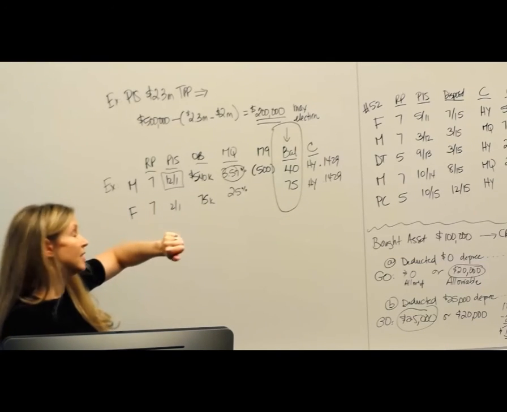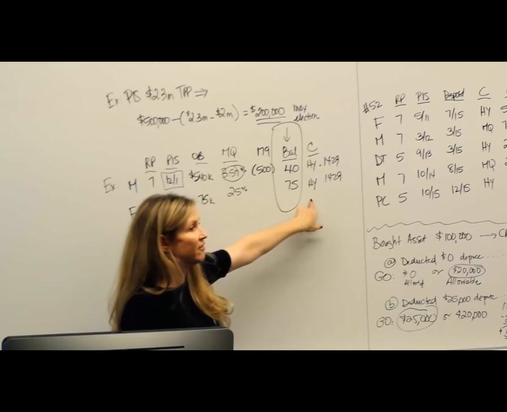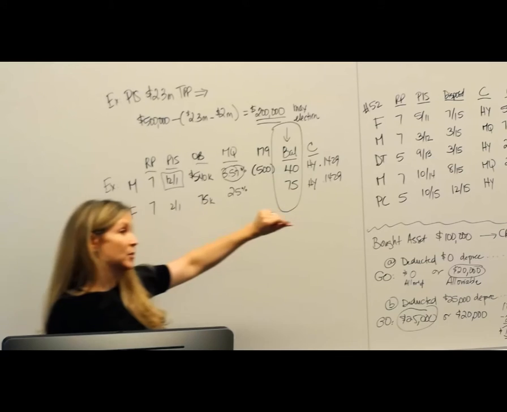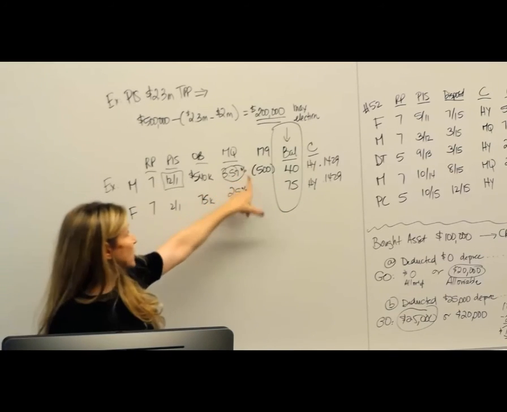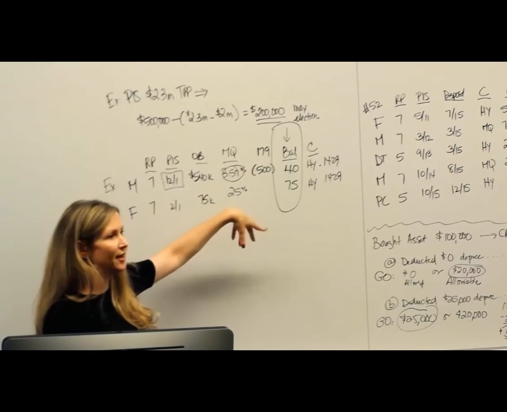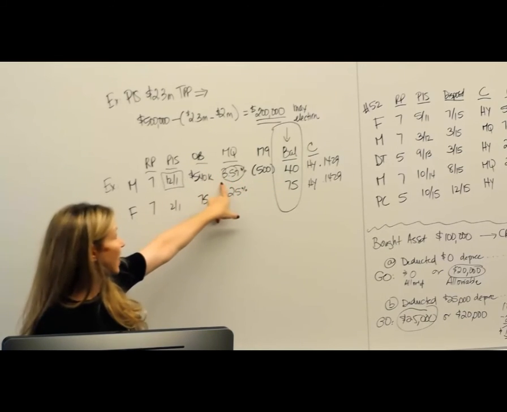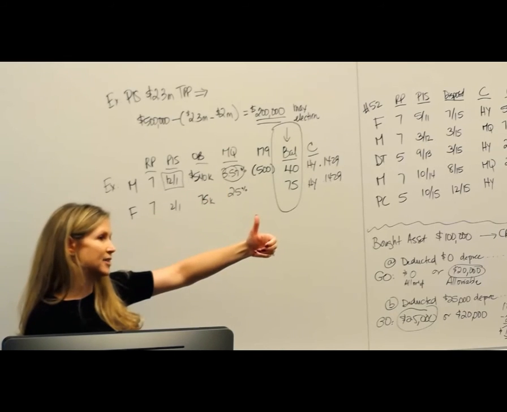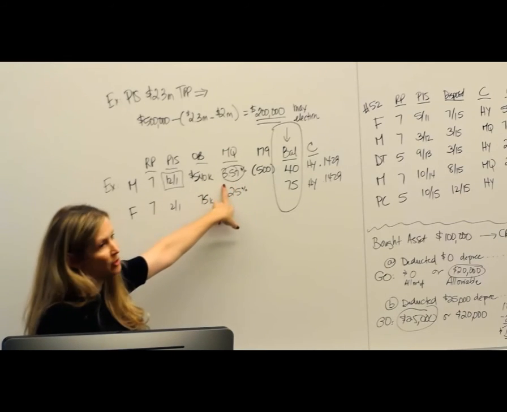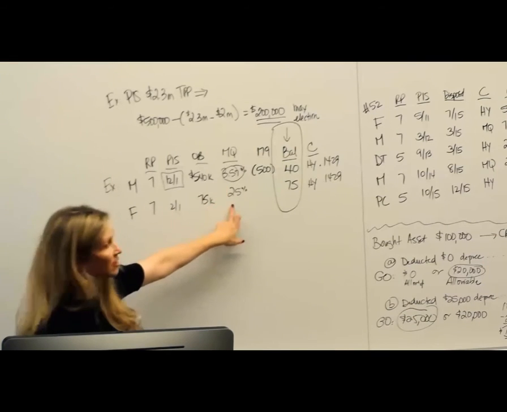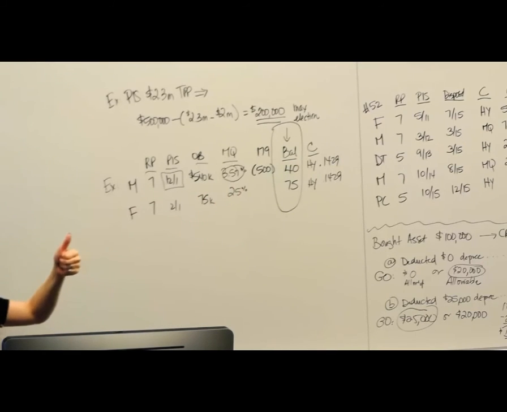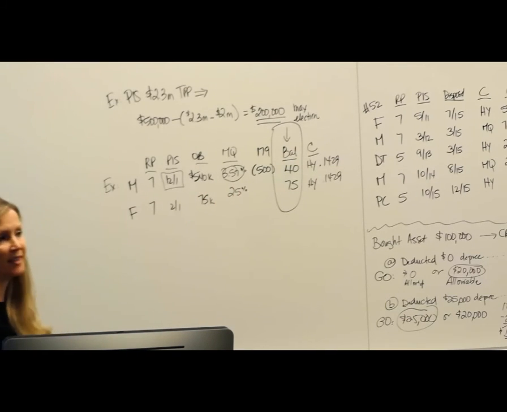The rule says that you look at your conventions after the application of 179. But in order to figure out which asset you want to target for 179, you have to start by looking at conventions, because again, you want to see which has the smallest basis, because the idea is you want to maximize depreciation. Well, an asset with only 3.57% is going to give you less depreciation than an asset with 25%. So the general rule says target that. So you have to start by looking at conventions, but again, your conventions may be affected by your choice of assets under 179.